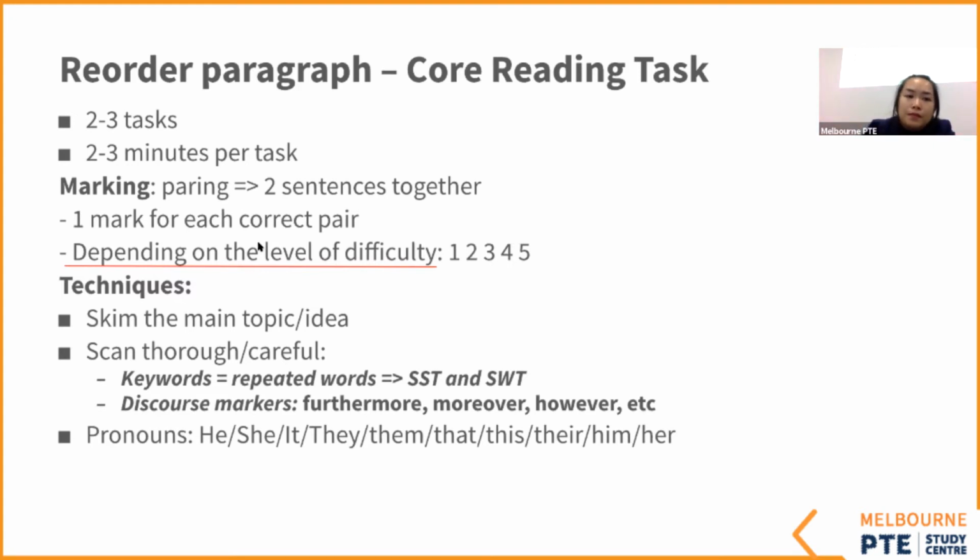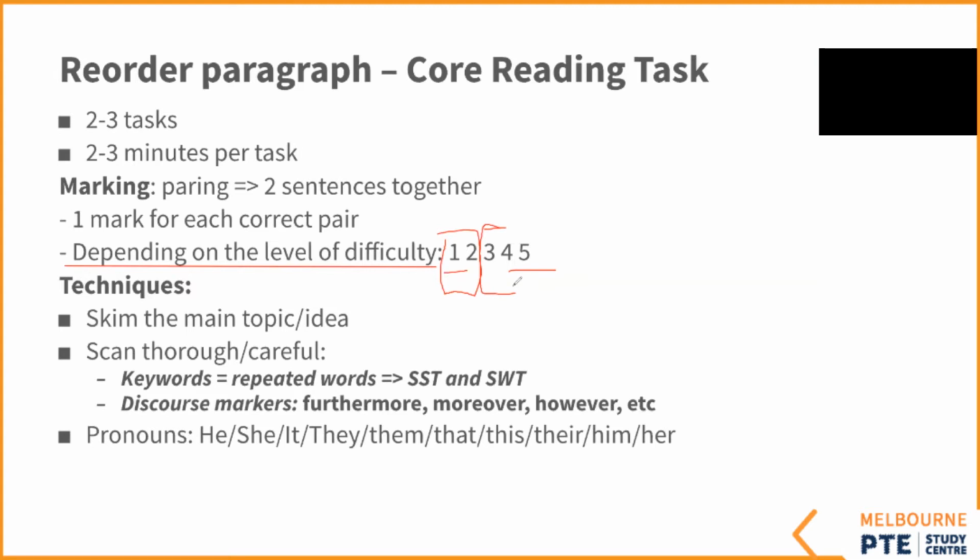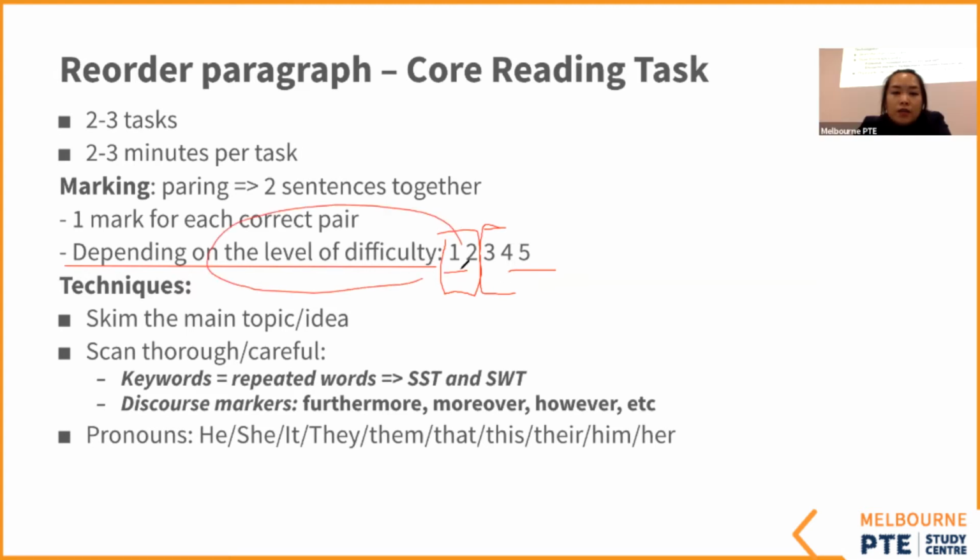Now the minimum level is level 1 and the maximum is level 5, right? So level 1 and level 2, believe me, everyone can handle it. But starting from level 3, it will be more difficult. So what happens? Some of the questions, oh, I know the answer straight away. Some of the questions take time for you to find out the answer. So that depends on this.